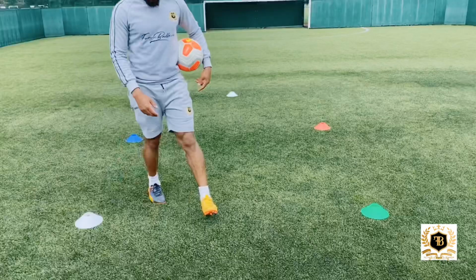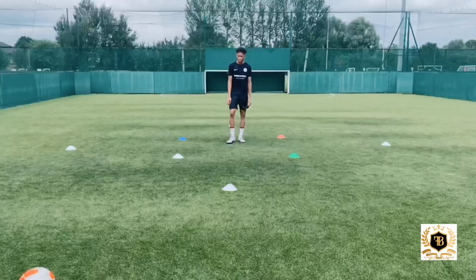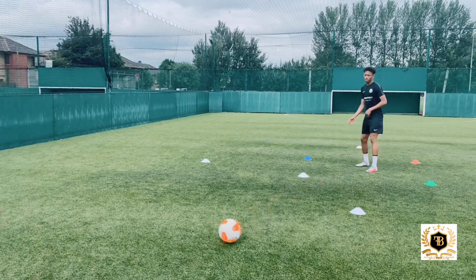So if Melise is working in the middle, that's his start position. He's going to be in the middle. I'm going to be serving the ball into him from either side of the cone. He's going to control it, working on his first touch, and he's going to pass back to me. So again, play to Melise. He's going to control it and pass it back to me. The same with this side as well.